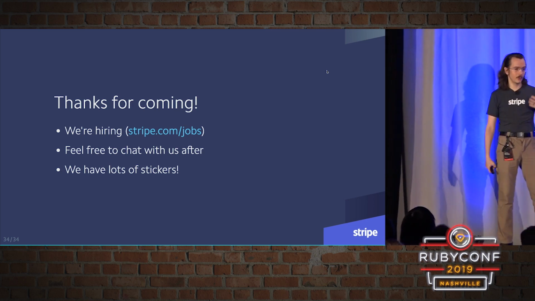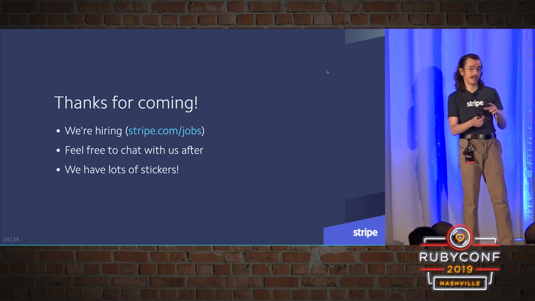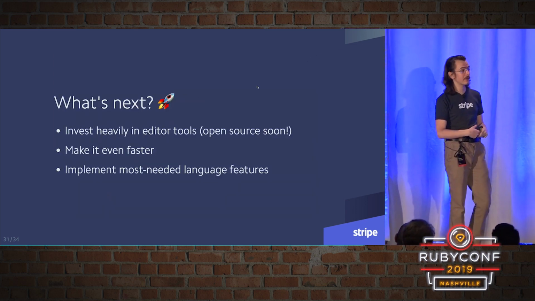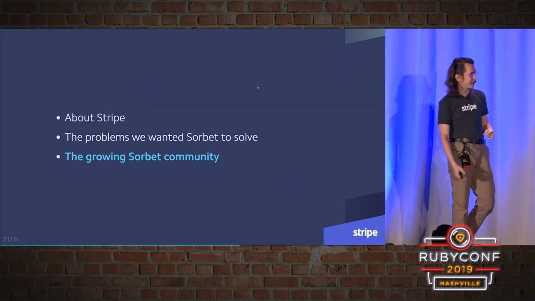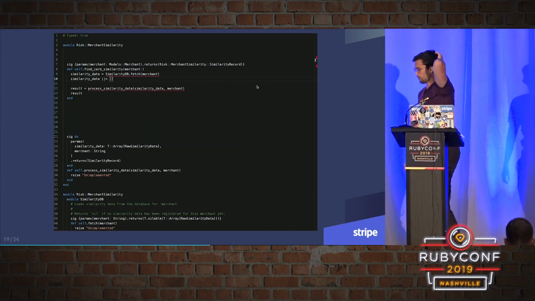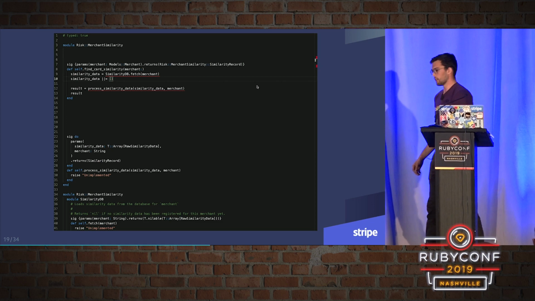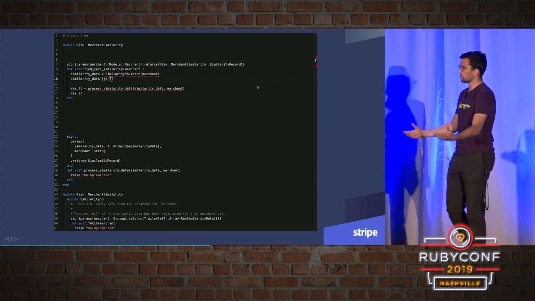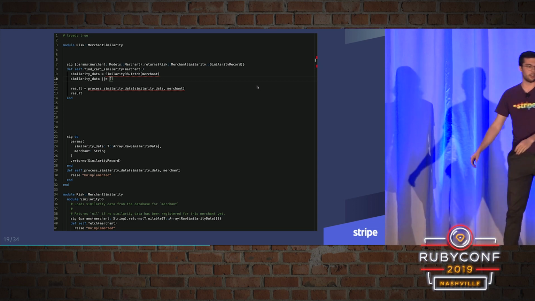So the question was, we have this sig, the way you annotate the method with a signature, and it comes before the method. And the question was, how do we implement it? Jake, do you want to take this one? Sure, yeah. So our syntax has gone through multiple iterations of design and redesign. And the actual concrete syntax is that sig is just a method name. And it's kind of hidden.